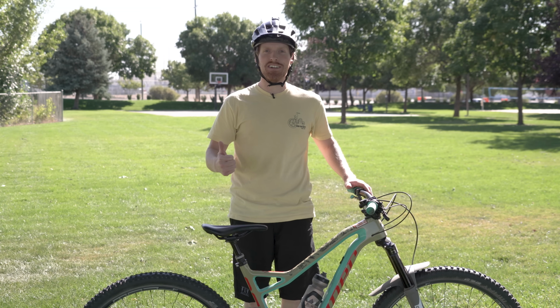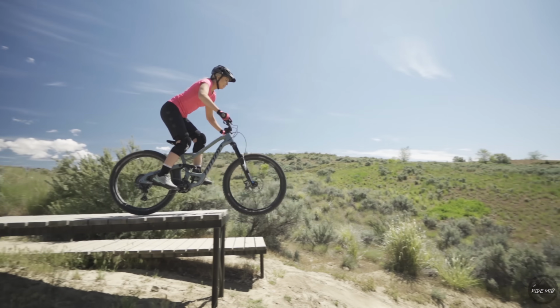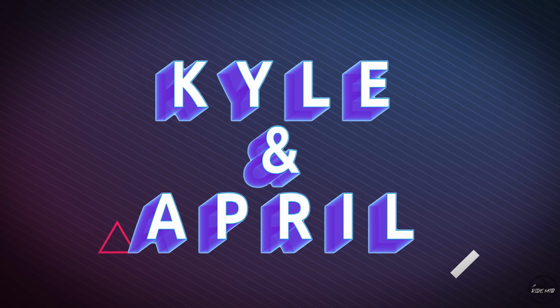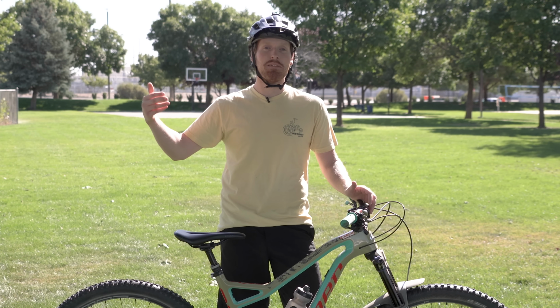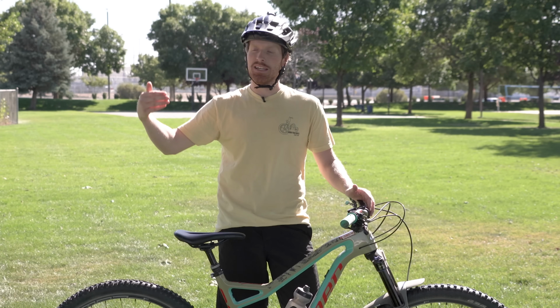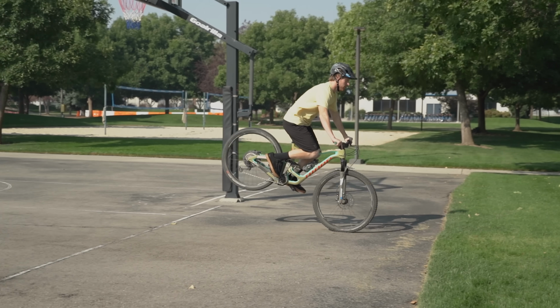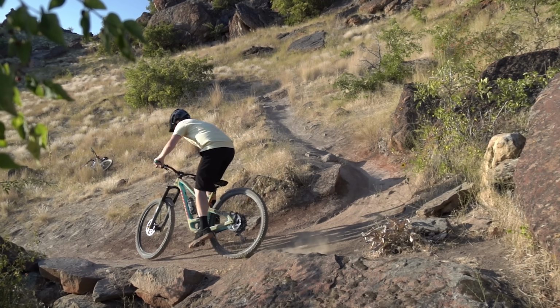Today I'm going to show you how to endo and stoppie. Depending on where you're from, the terminology may change, but in today's video we're going to be referencing an endo as coming to a complete stop with your rear tire in the air, and a stoppie is when you balance on the front wheel and kind of do like a nose wheelie. They're both really fun tricks to learn, and they're great parking lot tricks to show off to your friends.